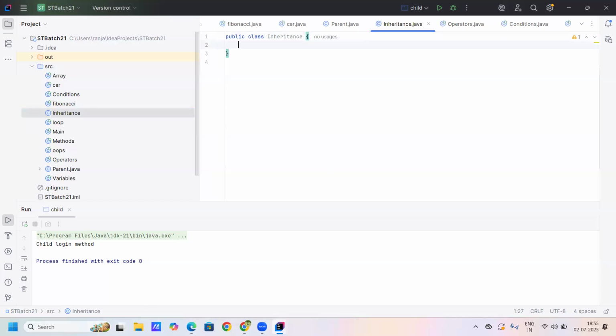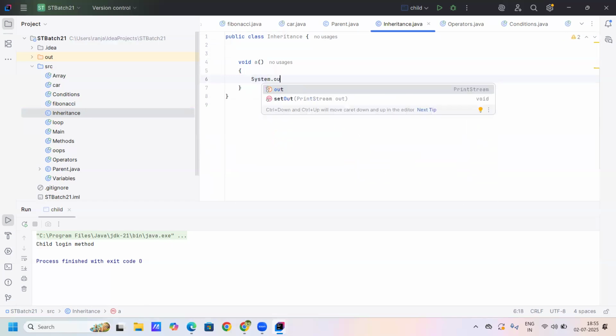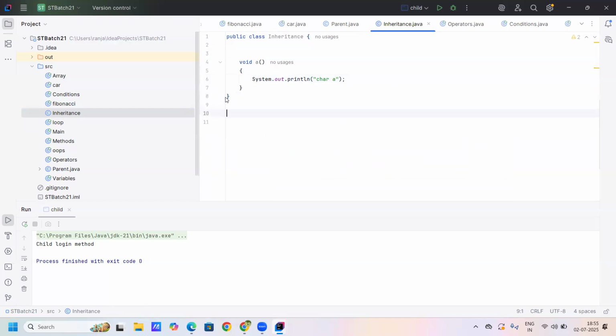I've created another class with a method inside it. Let us say void A is the method name, having system.out.println, just the character A. Fine, then I will close this class. Then I will create another class, child, which extends the Inheritance class.